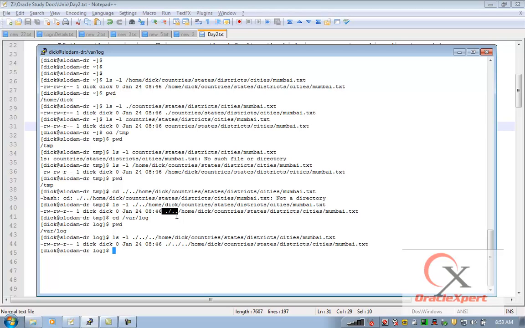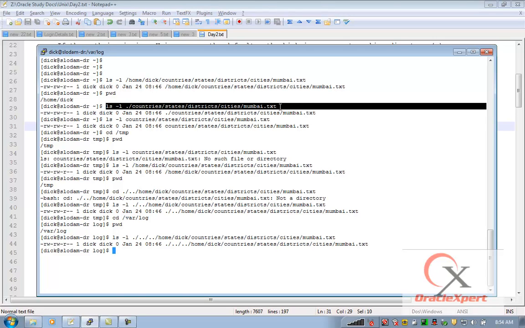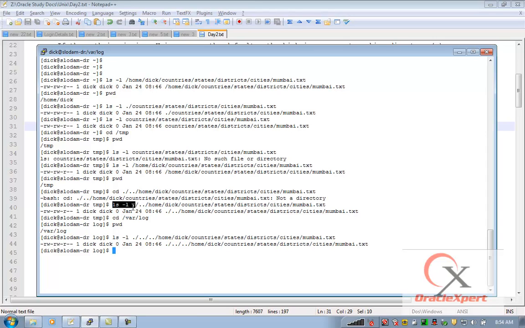See here. How many times I use dot double dot to reach my ultimate file depends on how deep below in a nested directory tree structure you were at the time of typing this command. When I was in the correct directory, I could refer using a relative notation like this. When I was in a different directory, I was able to refer by saying dot double dot. When I was deep down under a different directory tree structure, I could refer to the same file by saying dot double dot double dot. So the double dot refers to the parent.